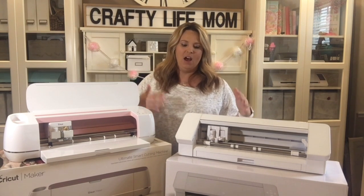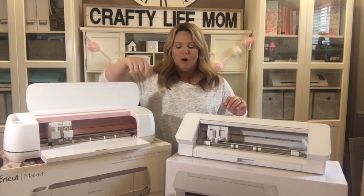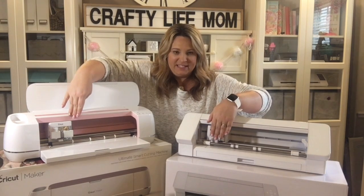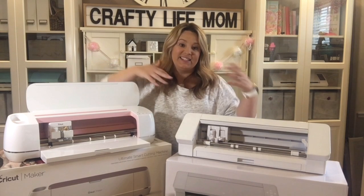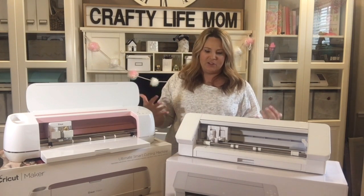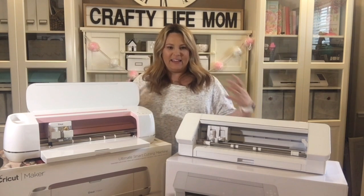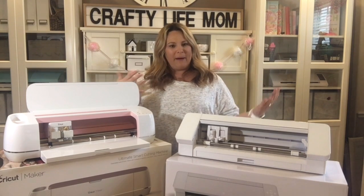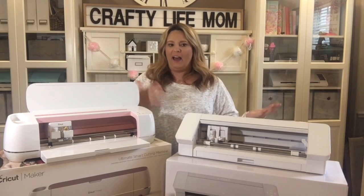Both of these machines also offer pens or markers where you can insert a marker or a pen into one of the housings here, and you can actually draw your design versus cut it out, which is a really cool capability when it comes to using these craft cutting machines. So they do a lot and they give you a lot, and they are priced fairly the same. There's a few minor differences that might sway your decision over one or the other.